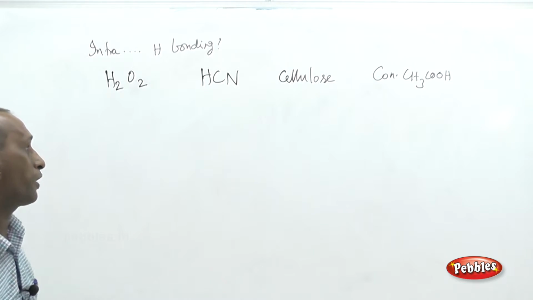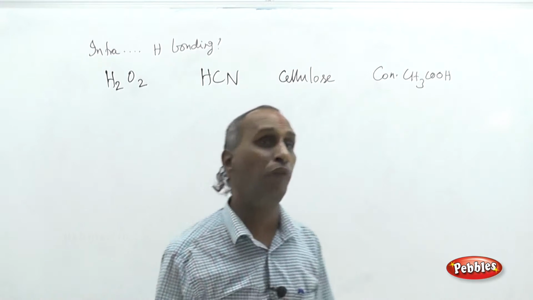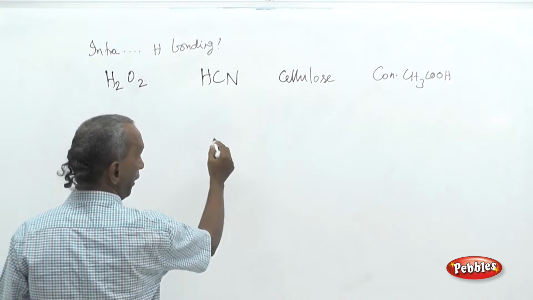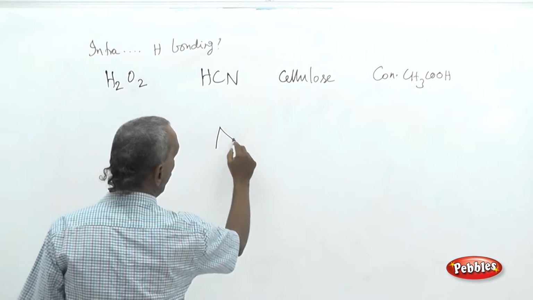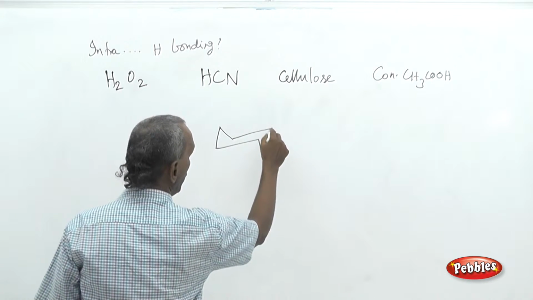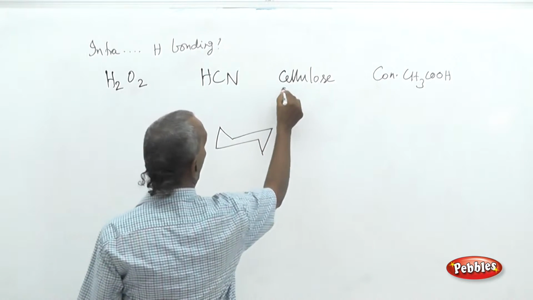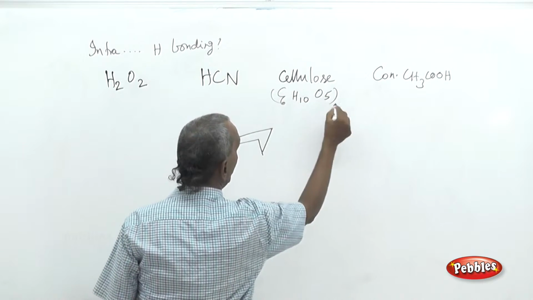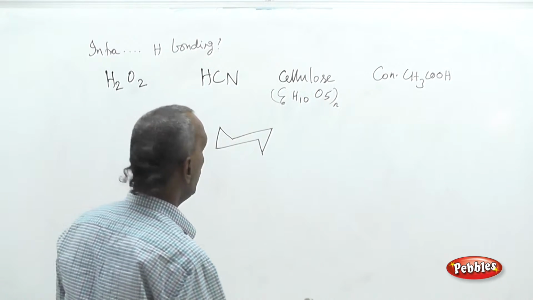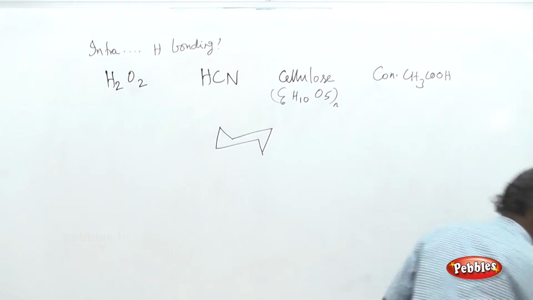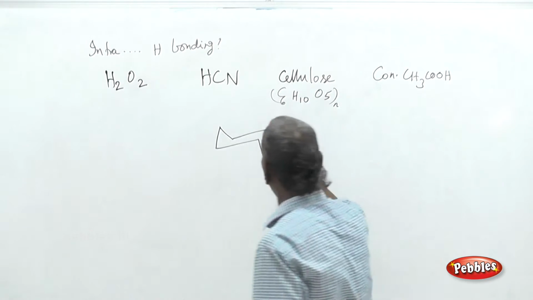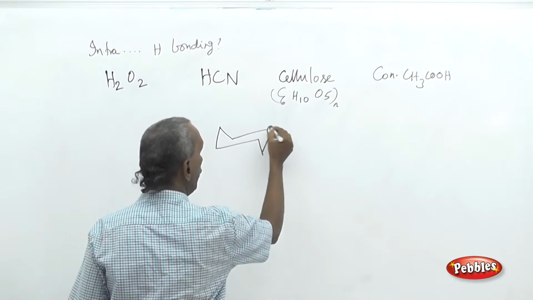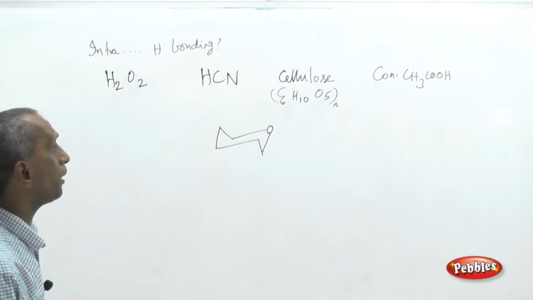Now coming to the structure of cellulose. Cellulose is made up of linkages called glycosidic linkages. The cellulose structure is written in the form of a ring structure in this fashion. The actual cellulose ring structure is made up of glucose units. The cellulose formula is C6H10O5 n times, that is, it is made up of a number of glucose units. The glucose units are held together by what is called a glycosidic linkage. The glucose units are in the form of a ring structure. Out of five oxygen atoms, one oxygen atom is in the ring.